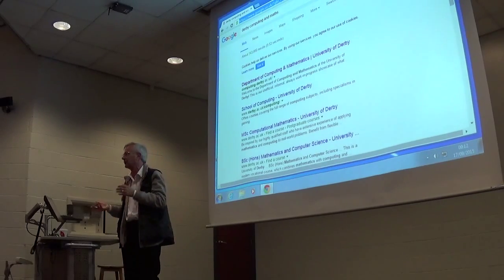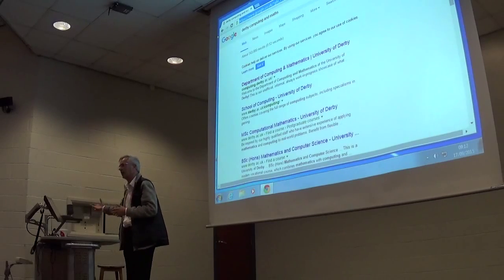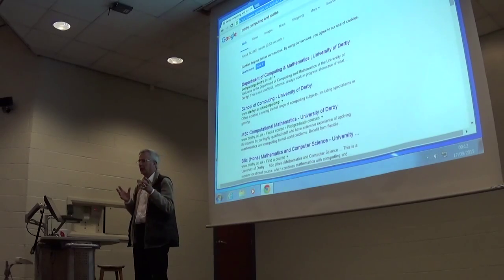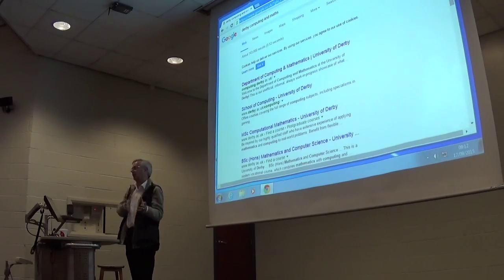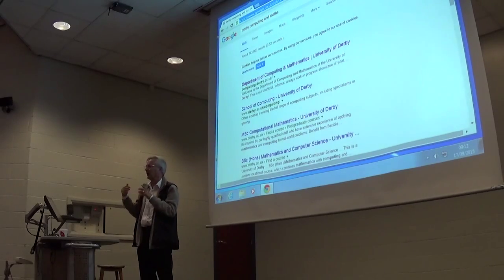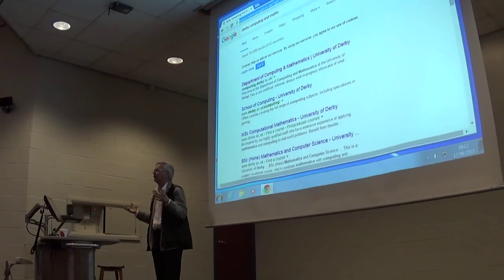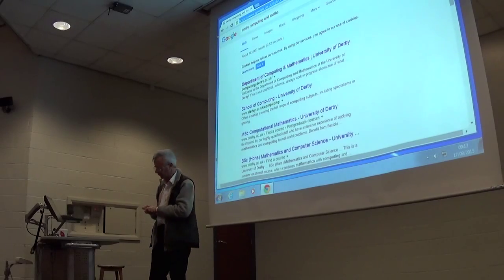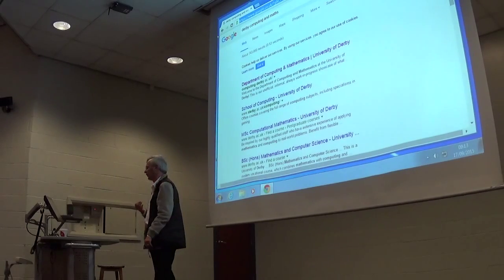And what I want to run through are some skills that the Quality Assurance Agency — who govern the way that degrees are put together and the curriculum designed — to look at the core skills that they're looking for: for Maths, Statistics and OR, and for the Computing, Computer Science, IT. There are two sets of standards, and I want to use both sets because we can learn quite a lot by looking at each other's criteria. I want you to look back at what you've done, see how you've been able to fill in some of the gaps, then look forward over the next year to maximise the benefits and really build yourselves up to become seriously employable.